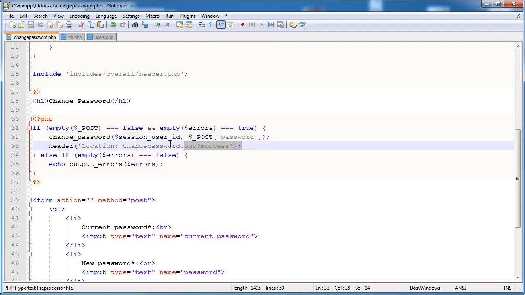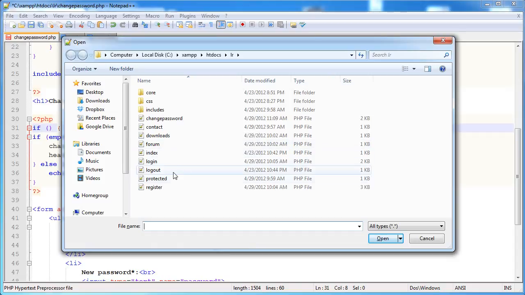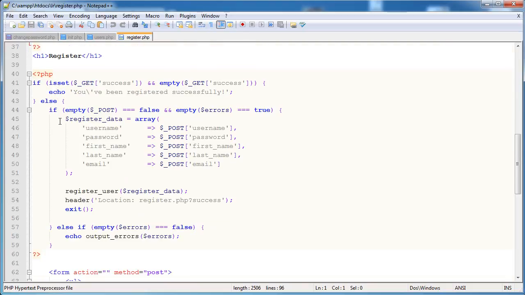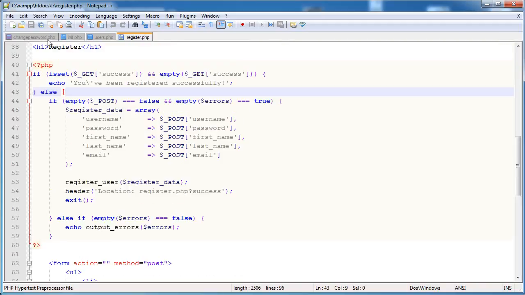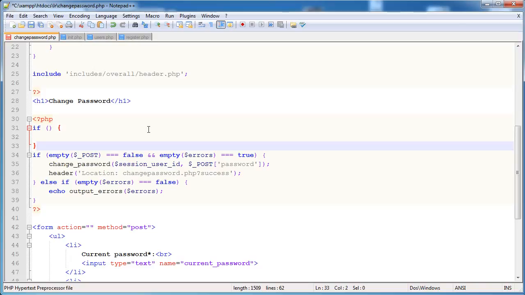So now that we've done that, we need to deal with this success thing at the end. We did that in register.php. And all we did here was we said if, what did we do? Let's go ahead and just check this, because it's really good to keep consistency through here. So we essentially said if this success variable on the end of the URL has been set, then echo this out. Otherwise, and we go all the way down and we include the form in this as well, because once the user's been successfully registered or they've changed the password, we don't want to show the form again.